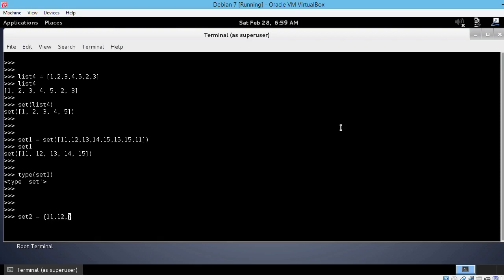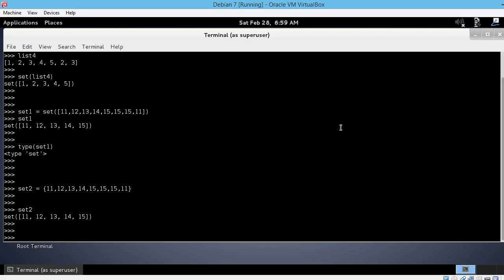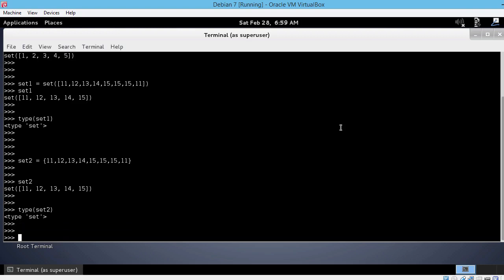Let's say 11, 12, 13, 14, 15 three times, and 11 again. Okay, now let's see set2. The duplicates have already been removed. Now let's do a type of set2. And Python confirms that this is indeed a set.